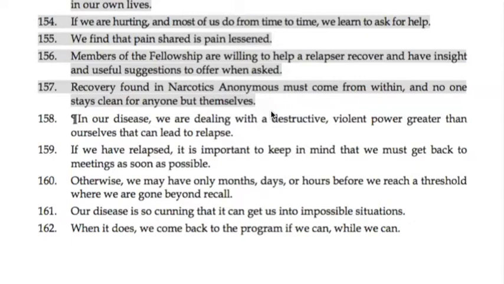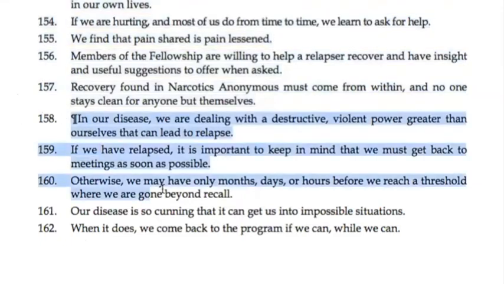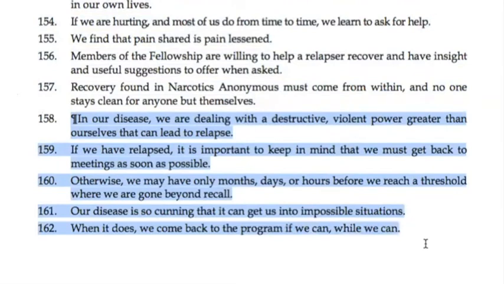Maybe we could move on to the last. We're moving into the last 15 minutes, so maybe we just deal with the last part, the last 158 to 162 if you want, and that would probably take us up to the end, and then we can look at something else next time. Sure. We need a reader then. We need someone to... Hi there. Oh, I can't see your name. Rhonda. Oh, hi, Rhonda. Good to see you. Let's get you unmuted. Please read those last five lines for us, will you?